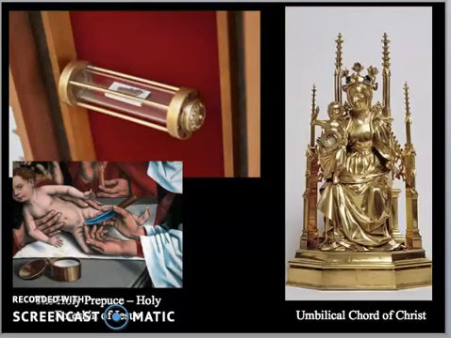You also have this with something like reliquaries, in which people are containing the physical remains of saints that can enact miracles or can provide some sort of ritual activity for you. So these are kind of funny ones. I have like the umbilical cord of Christ as well as his foreskin, and they believe that there is a power in these objects themselves, that they contain some sort of ritual or miracle producing power.